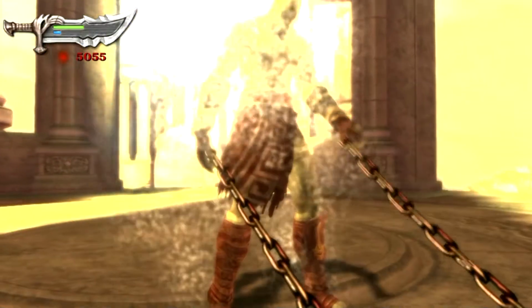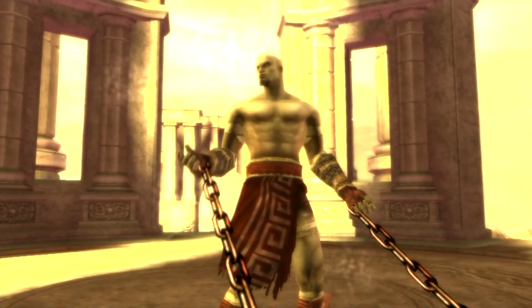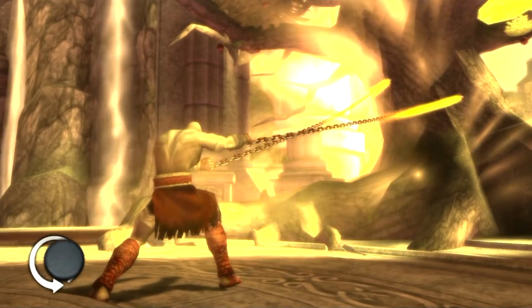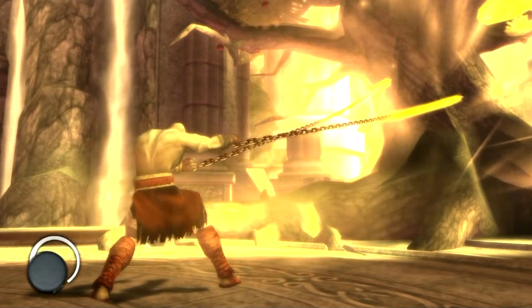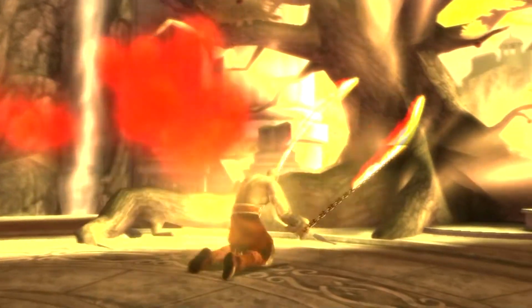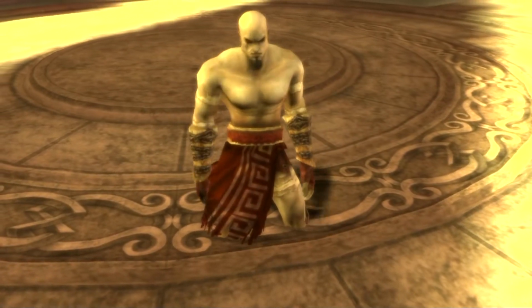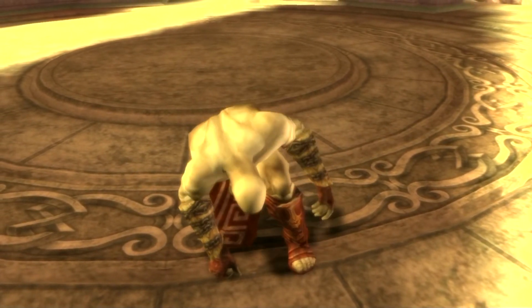It's time to have some peace and some paradise at last. So give it all up. Give up all your health upgrades, all your magic. You don't need it. Give up your red orbs. It's done. We are now just a man once more.